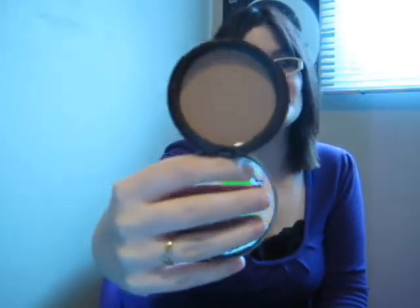There is no orange tint, and the scent smells like cocoa, and it's just heavenly. I smell it every time I put it on, and it's really quite nice. And I know a lot of people have said that if you're a fair skin tone, this one will be too dark for you. I haven't found that to be the case. I think it's quite nice for light skin tones. Did I say dark skin tones? I meant light skin tones.